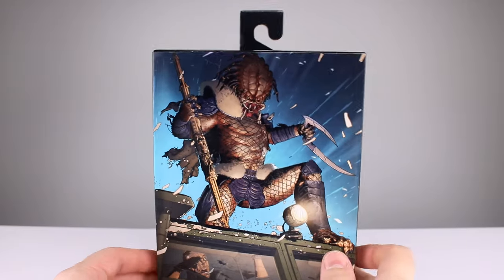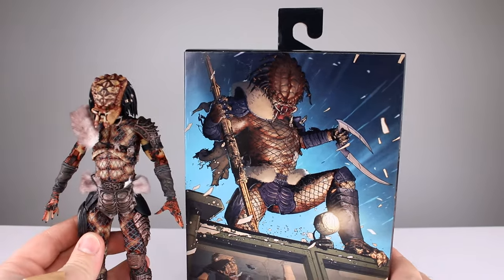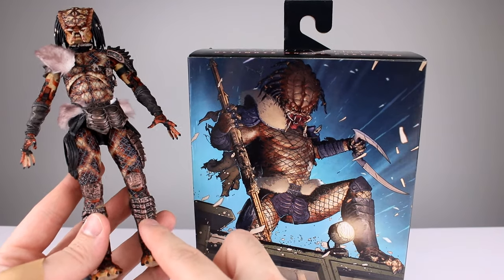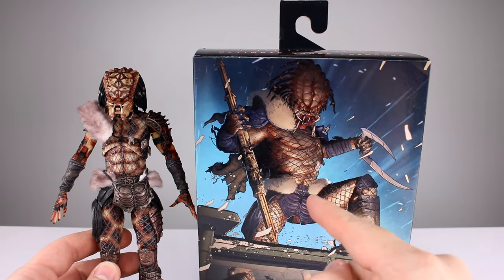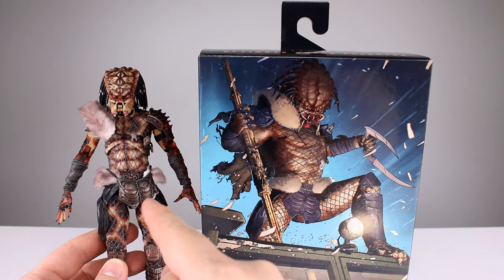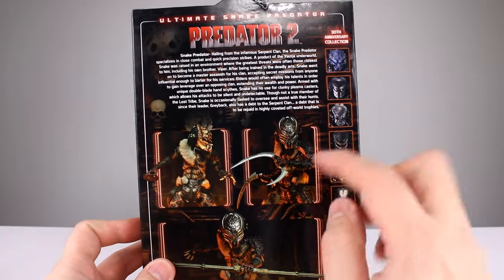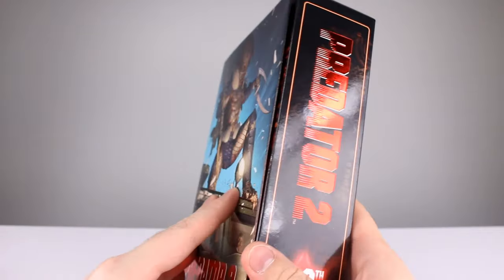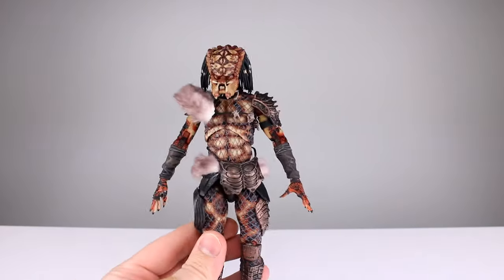Before we get into the nitty-gritty, let's take a look at the packaging. We have some really nice artwork. Interesting note though — it doesn't quite match the figure. He's got a grayer set of armor on the box art and I think it looks significantly better than the bronze on the actual figure. He also seems to have some kind of cape which this figure does not have. On the side you get your metallic predator and figure poses. On the back they have him holding the big spikes on top. There's also a flap with another figure pose and some silica gel.